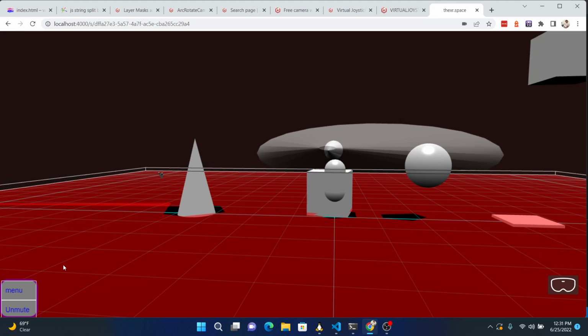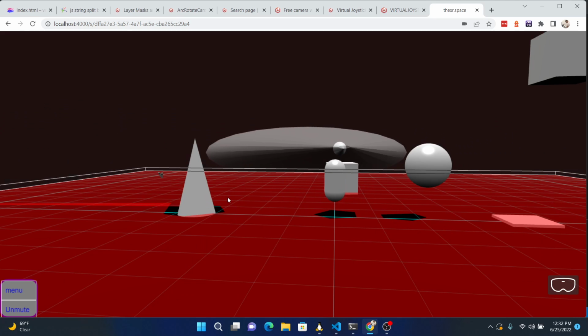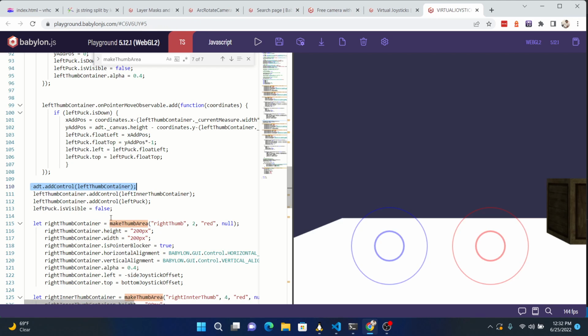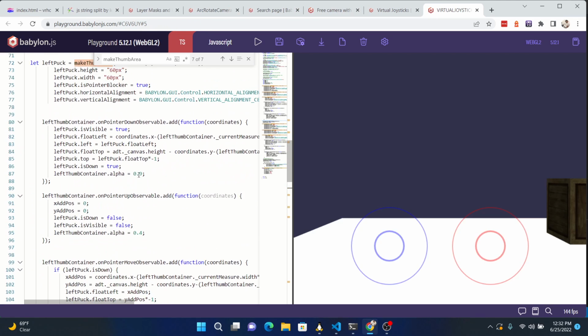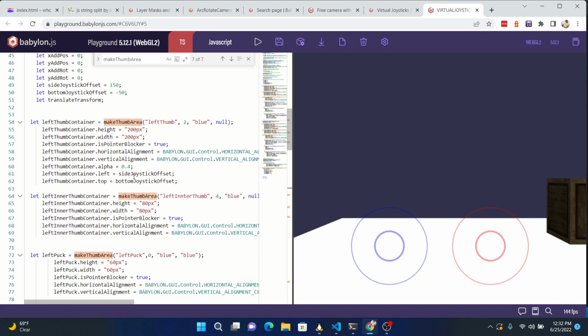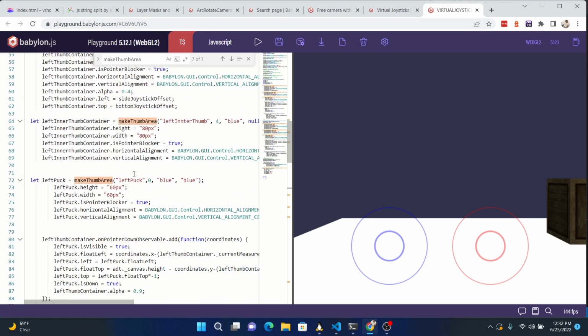Okay, still nothing. Fine, but I don't see anything yet. Left thumb container has all this stuff. It doesn't actually have any visuals. Oh wait, it says make thumb area.